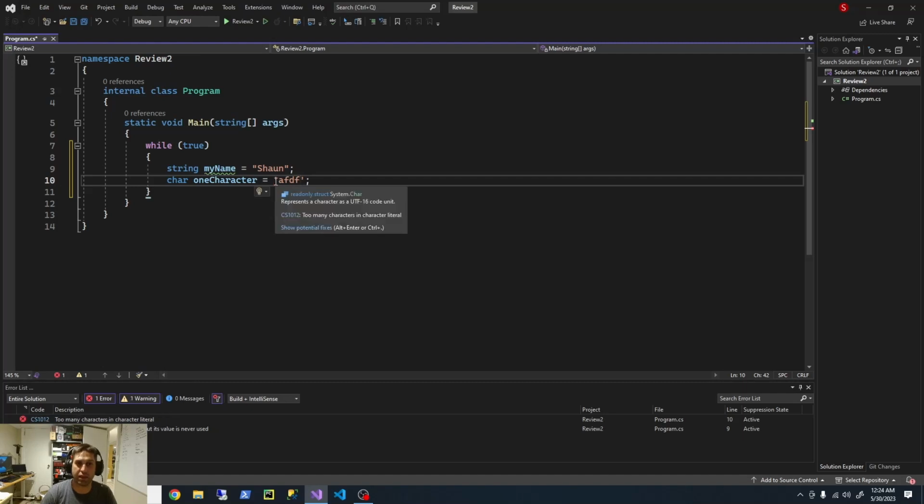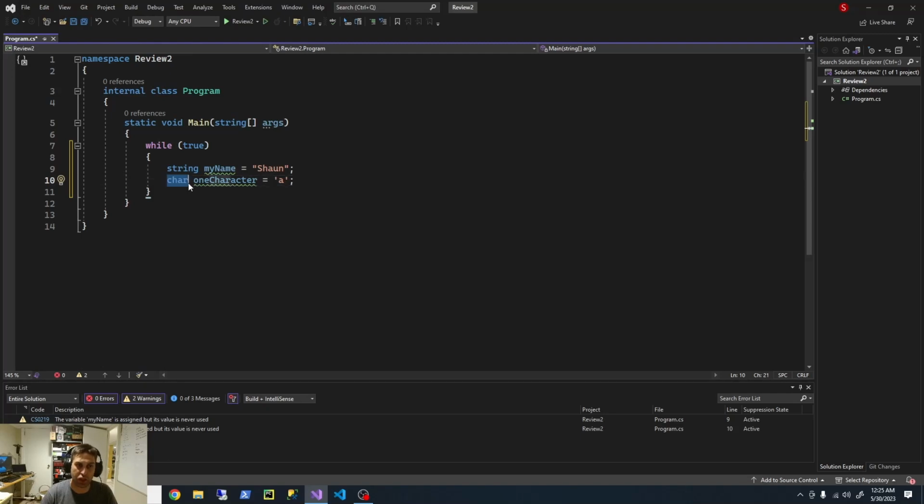See, it says, hey, too many characters. So a char is only one character. And we're going to use that for our input on our keyboard. So when we hit W, we go up. When we hit A, we go left. When we hit D, we go right. When we hit S, we go down. Okay? So with that being said, that's what a char is. It says one character, so it could be a number, two, could be a symbol like at, but it can only be one character. Okay, so that's what a char is.